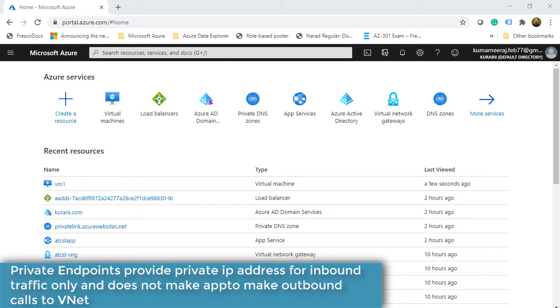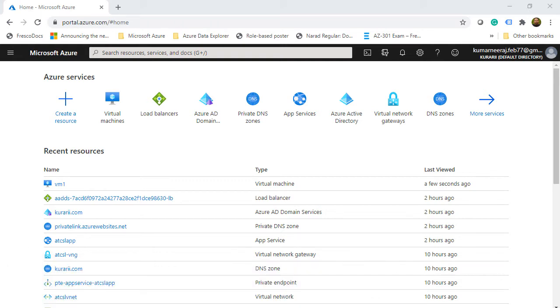So in order for the outbound calls to be happening, there are two things you need to do. One, for the inbound, you need to use the private endpoint, and for the outbound calls, you need to put your app services, which uses the private endpoint, in the VNet. And how do you do that? You do it with the VNet integration.